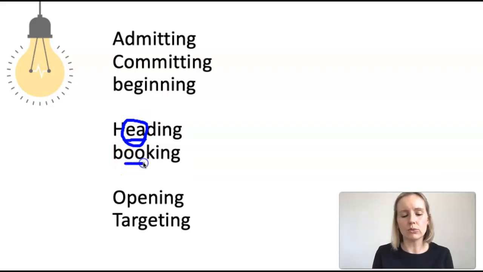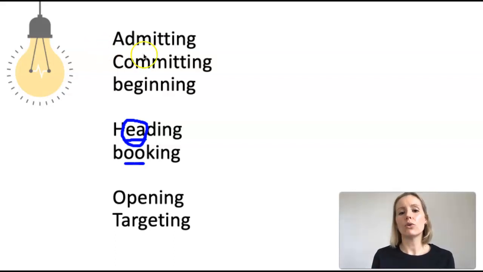Same with U for book. We don't need to double it because those 2 guys, they can handle it, okay? They can handle that bossy I on their own. Now, for the older children, things get a little bit complicated because now we have this longer word and we have to pay attention to the stress in the spelling.